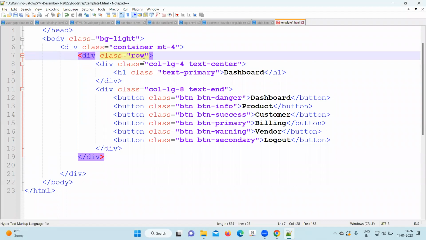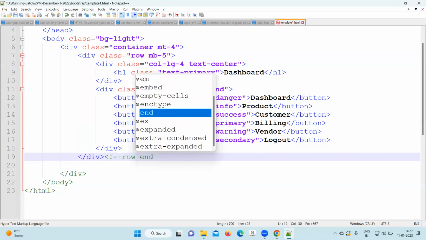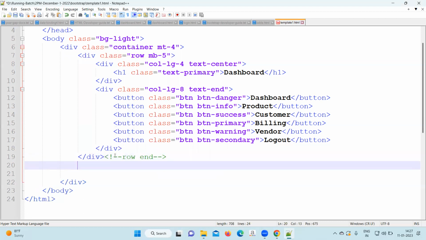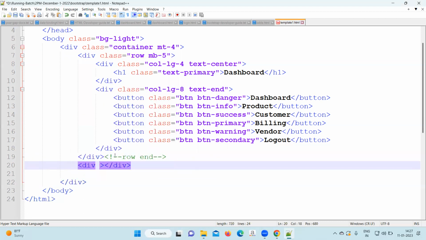In this row, we can write mb-5, margin bottom 48 pixel. This we can add here, call row end. Next division, class equal to row.